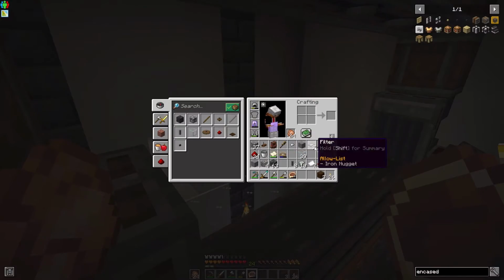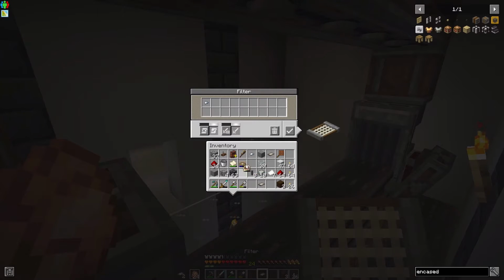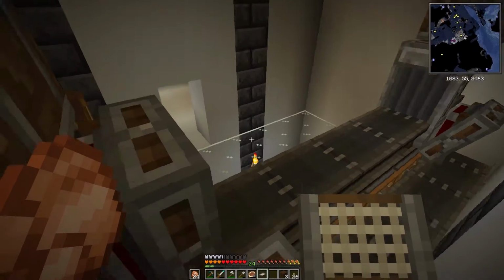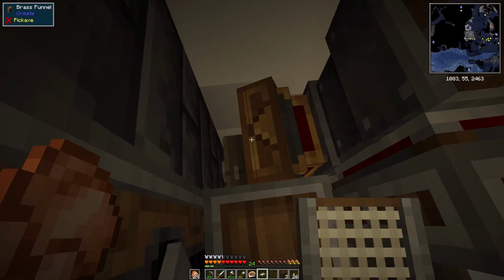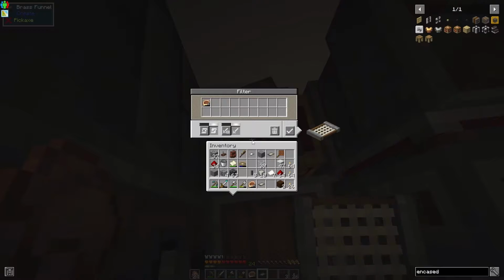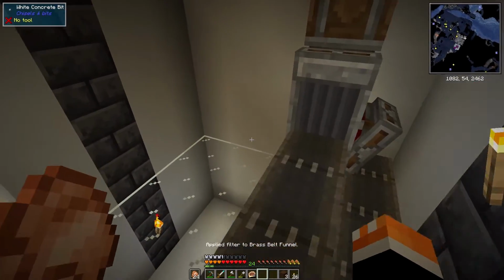Now, this needs to get programmed into 2 filters. First, it needs to get programmed into the back filter. To be honest, it's a right pain in the ass. So it goes right... Ah, damn it. This one's a pain to line up. It's so much easier in creative mode.